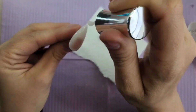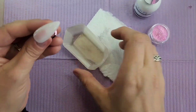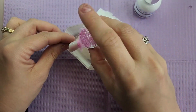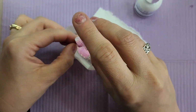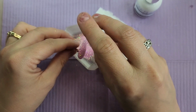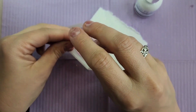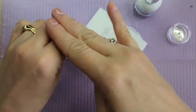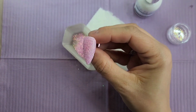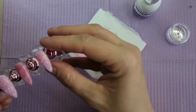And they turned out so pretty, and they definitely give me all the cotton candy vibes because this is pink galore. I usually don't do this much pink, but I'm not complaining about it. I absolutely love it. This glitter matched these decals like they were made for each other. So the second I saw these decals, I knew what I wanted to do because I was dying to use this sugar glitter stuff that I got off Temu.